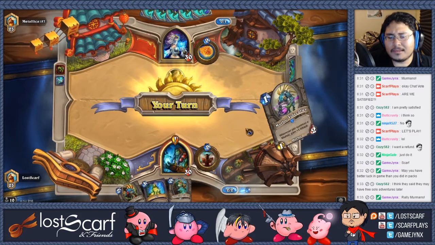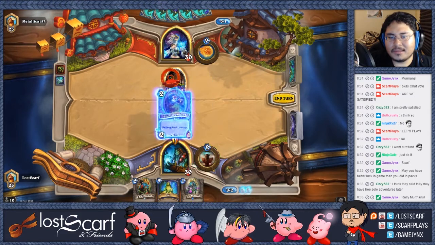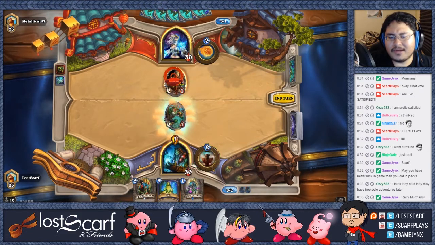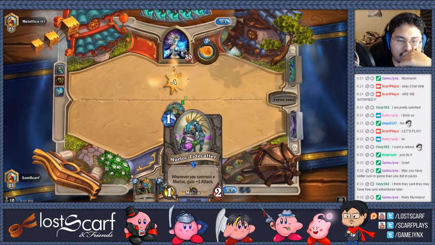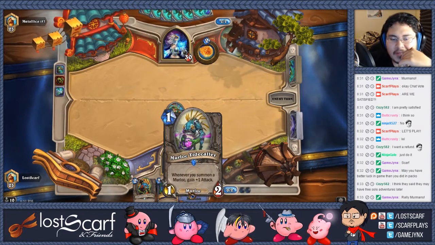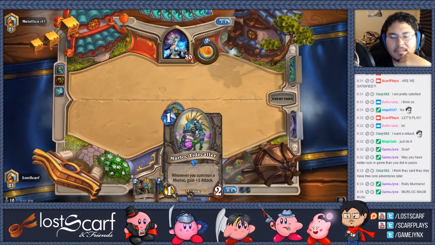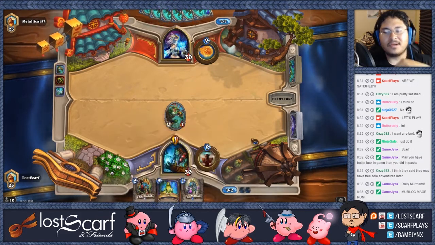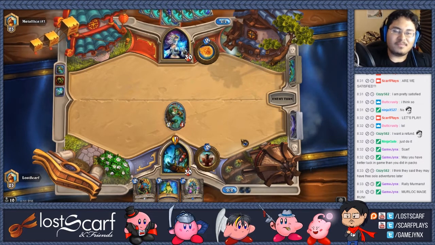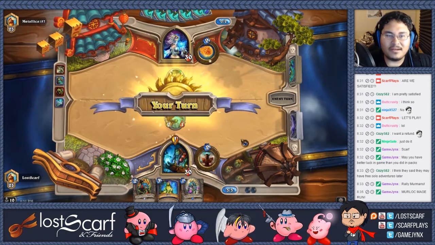Murloc deck? Kill it. This might be a mistake because it'll die right back. Kill it. Whenever you summon a Murloc, gain +1 attack. Yeah, okay, these two combined could be really good. Yeah, these two combined will be really good. Murloc Mage. Okay, now Crocolisk. Okay, this might be a new player.